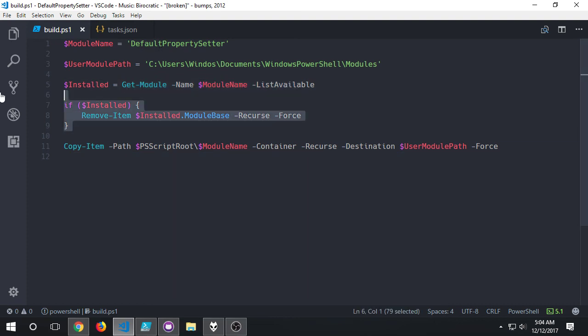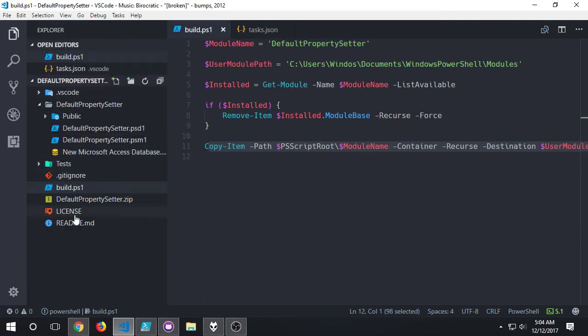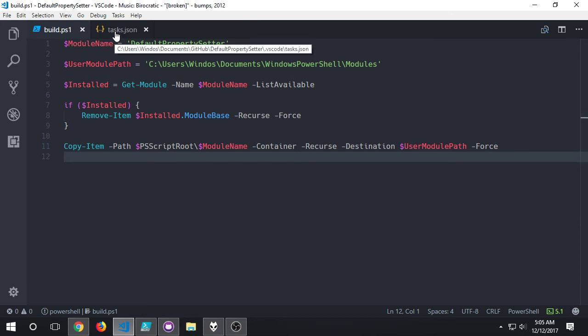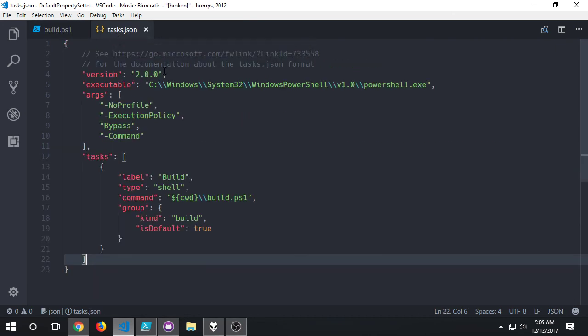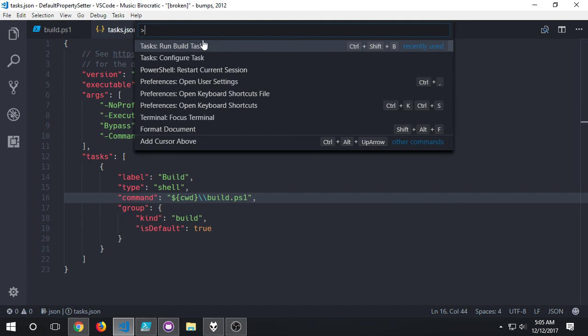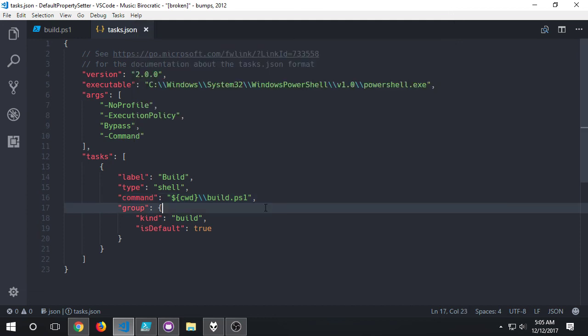If it's installed, it deletes it, and then it'll copy in a new copy from my GitHub directory, which happens to be what I have loaded in the ISE. My tasks.json file is what tells VS Code what to run, specifically that build.ps1 file, when I go ahead and run my build task.